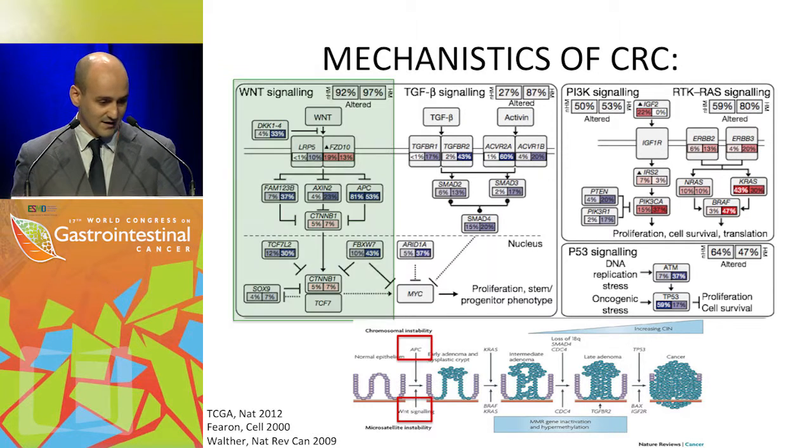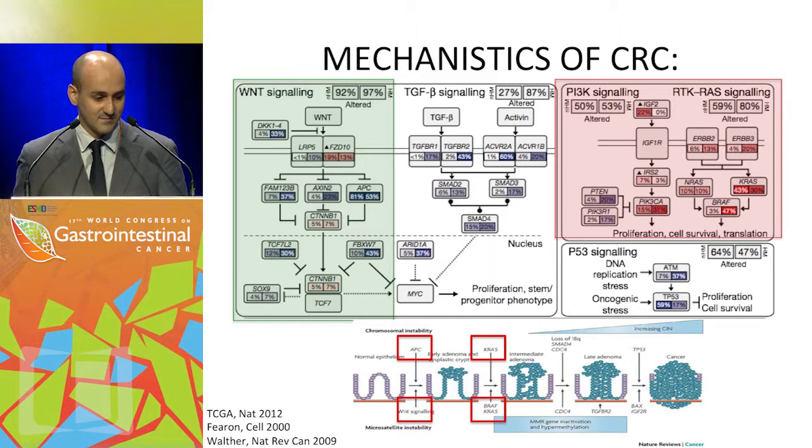And this alteration has been well described, and it happens like this. The first alteration, what we know is the gatekeeper alteration in colorectal cancer, is the dysregulation of the Wnt pathway. When the Wnt pathway is deregulated, it clearly activates MEK, and MEK causes the proliferation of the basal cells in the normal intestinal epithelia, and they accumulate, causing an early adenoma.